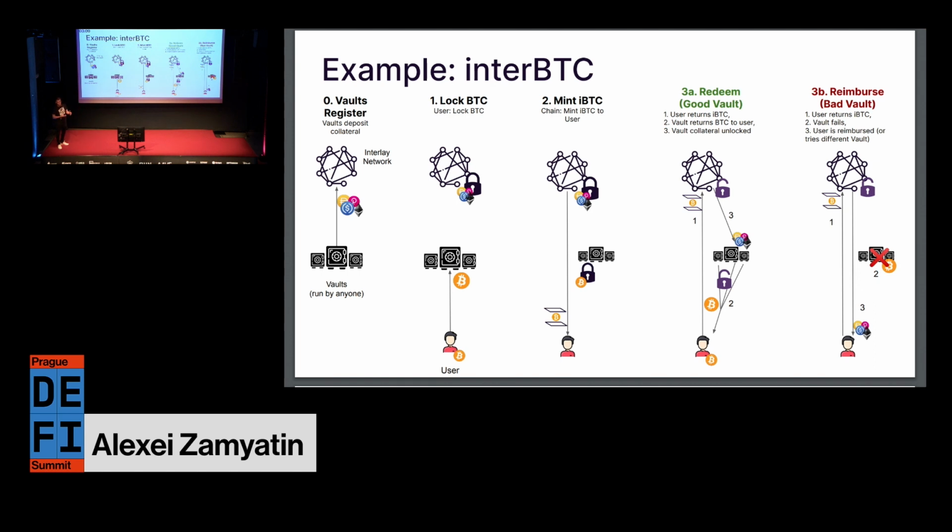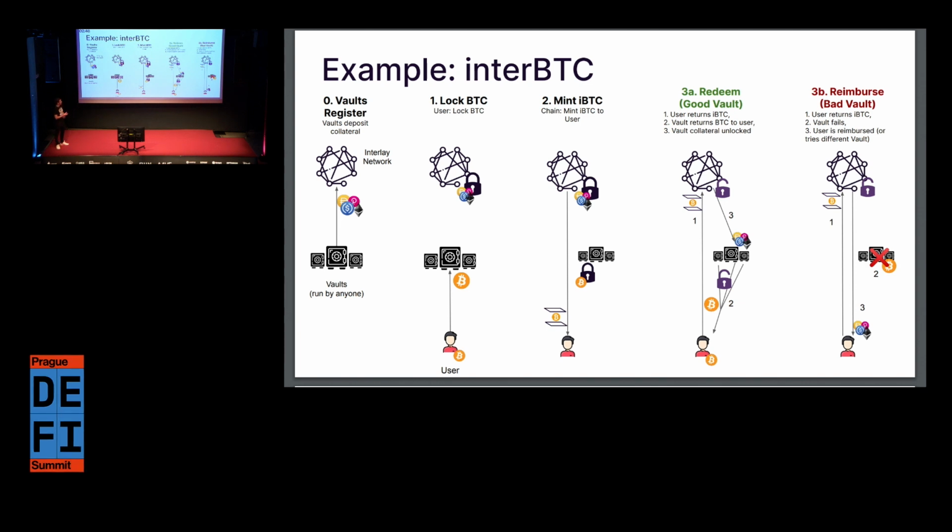Very similar liquidation mechanisms, using a basket of different assets, and as long as this is worth more, these nodes have no incentive to steal. Because if they do, as we can see in picture 3b, and the user wants to go back and returns the wrapped Bitcoin, and these guys don't return the BTC on time, well, the user gets reimbursed and claims the collateral, and can then go and buy back Bitcoin on an exchange.